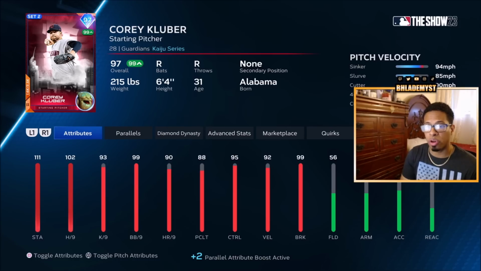His arsenal, though, is amazing. He has the 3 meta fastballs that you would want in the sinker, the cutter, the 4-seam, and he also has the circle change and slurve, so the 2 off-speed movements that you would want in a starting pitcher.